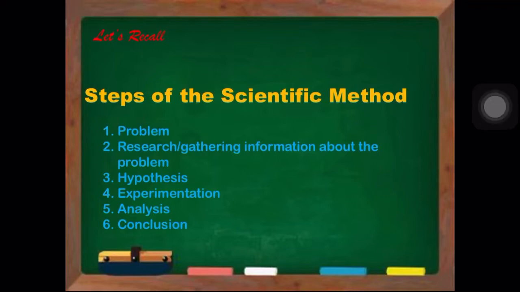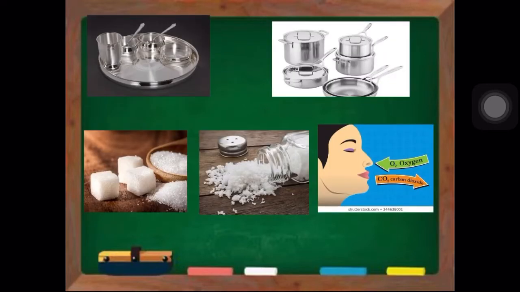You probably encountered a lot of different substances at home, on your way to school, or even in school. The kitchenwares made of silver and aluminum that your mother used to prepare your food, or even the sugar and table salt used to add taste to the food when she cooked. The oxygen we inhale and the carbon dioxide we exhale. These are only some of the substances we live with every day.